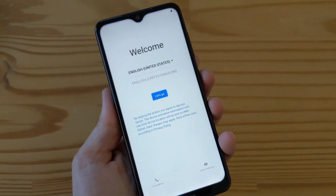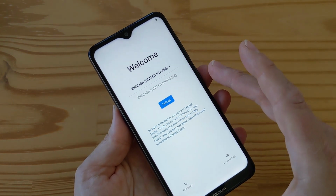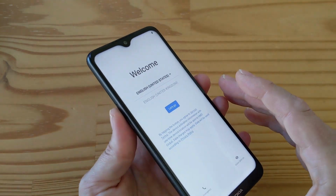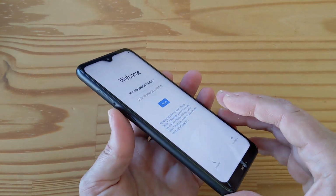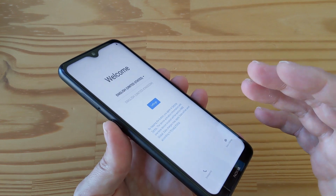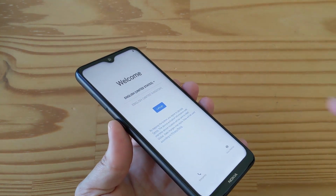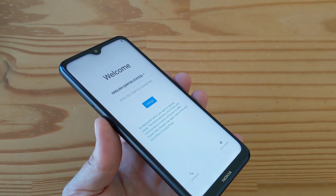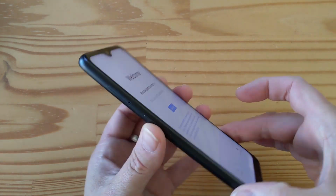So that's it. In terms of specs, as you know, this is a 6.3-inch display. It's 1080p, and it has 4 gigs of RAM and 64 gigs of storage, 6 gigs of RAM and 64 gigs of storage, and 6 gigs of RAM and 128 gigs of storage. I'm not sure which version I have, but these are the options you have in terms of RAM and storage with that Snapdragon 660. And then you've got a battery that's 3,500 milliamps.